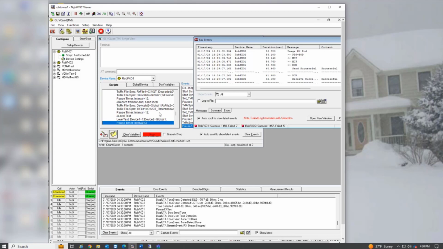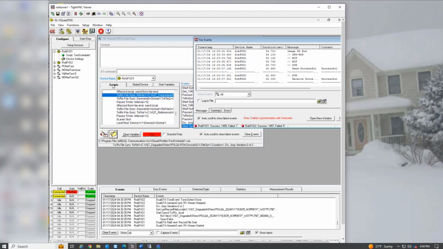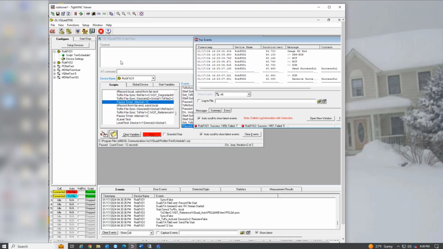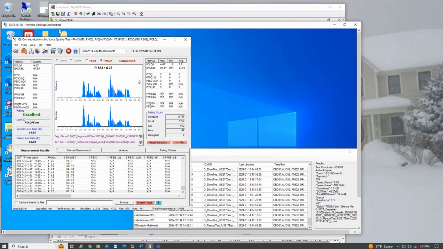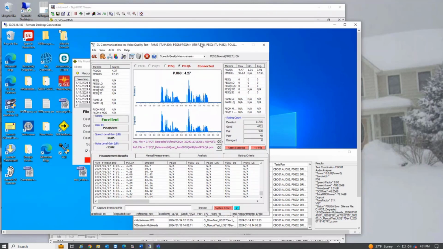Okay, so this, like I said, is going through a Comcast and Verizon network, so it's going through a real network. And then the voice file, so the fax is going through, and we're getting all the results of the fax. But the voice file, we're then taking that voice file and we're sending it to another system we have where it's going to analyze the voice and provide us a voice quality. So that's what this is.